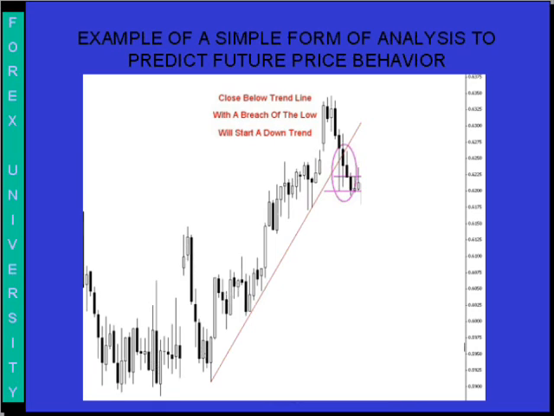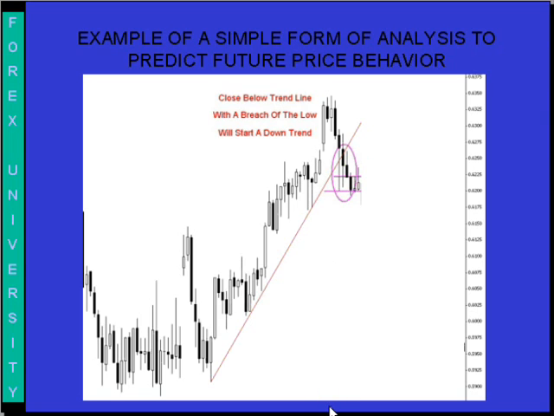And likewise, a market analyst can study price and time in the markets to determine the probabilities of what's about to happen. For example, look at this extremely simple analysis of the market right here. What we have is an uptrend. Based on the line that you see going up, this price line following the trend, when it gets broken with a close below it, and then the low of that candle is broken as well, we know that we're looking at the start of a new downtrend because we see exhaustion of the uptrend.